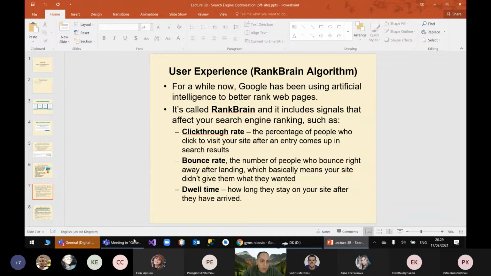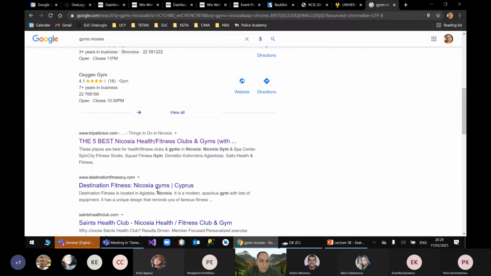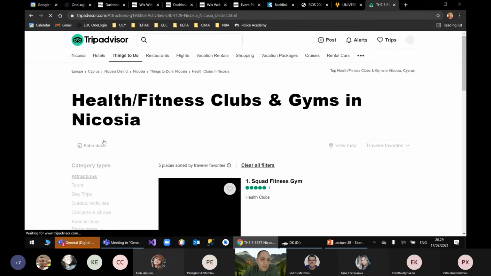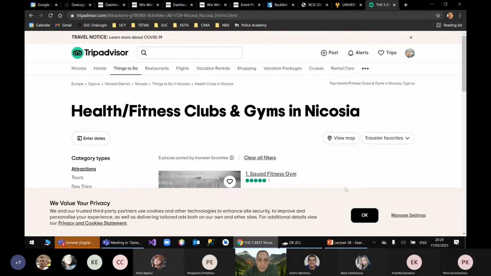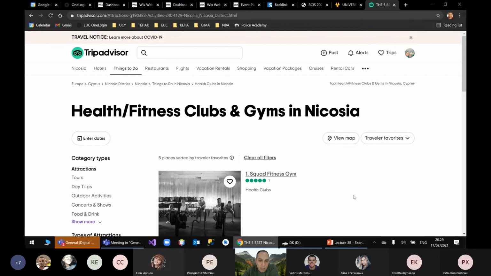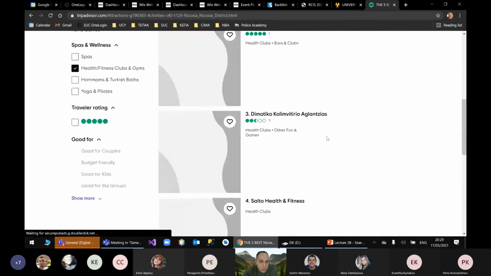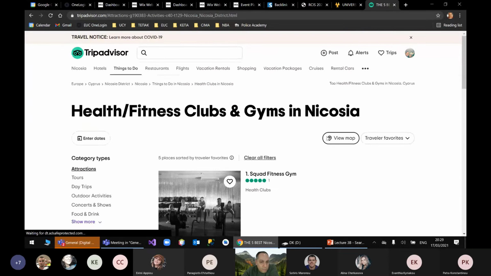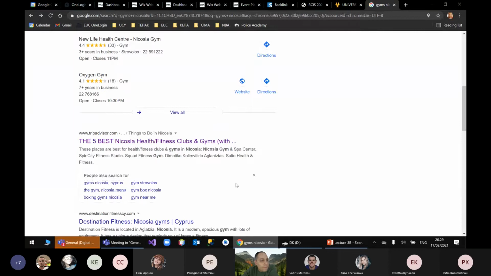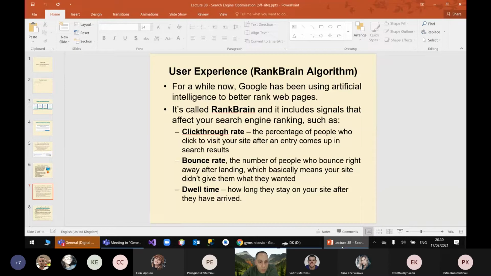Bounce rate. If I go inside, Google will also count what you do after that. So what does it consider for bouncing? Some people are mistaken about that. If I scroll up and down, this does not count as an action. An action would be for me to click on the menus, click on anything, interact with it. If I don't do anything else and I leave, it will count as a bounce. Scrolling up and down is not an action.